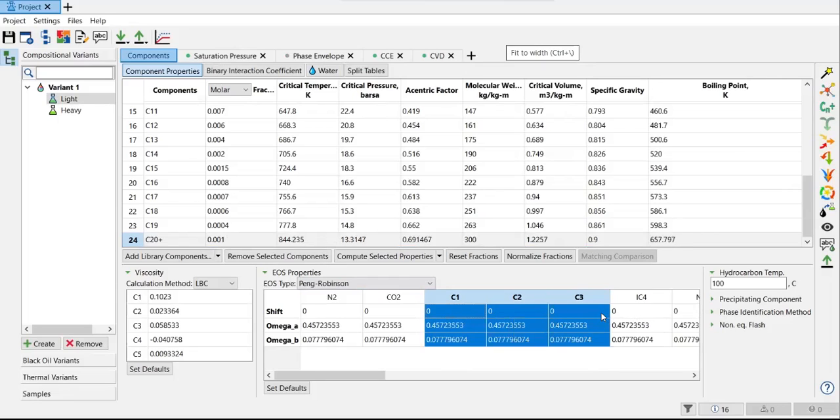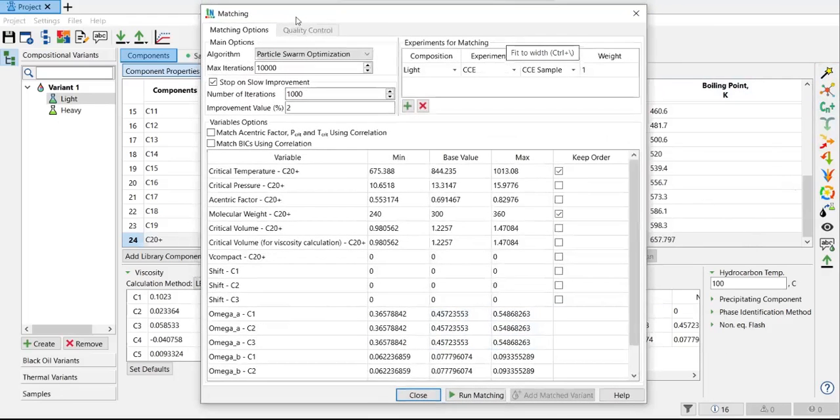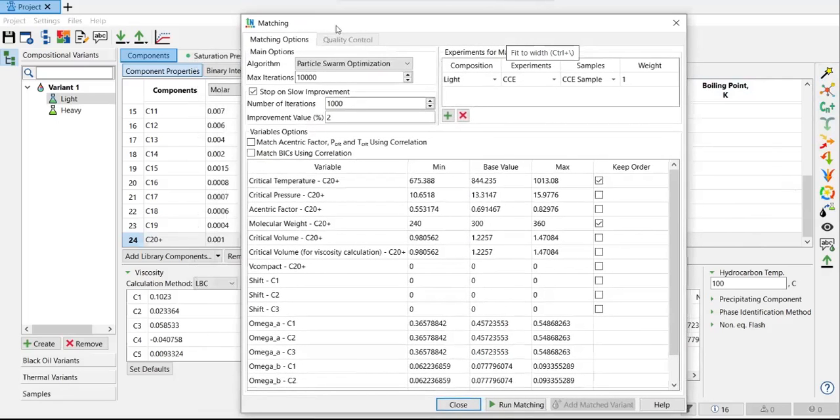Again, from here, you can use the operation. Here, we can select matching samples to do the matching. We will press matching. Let's be careful here.